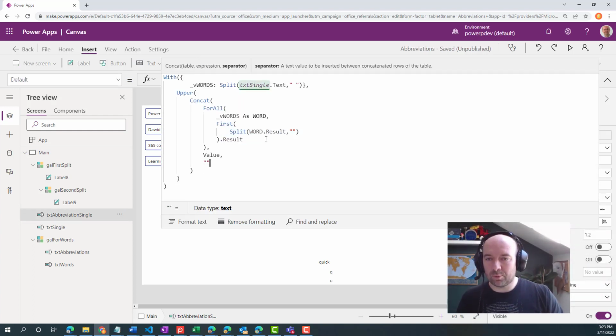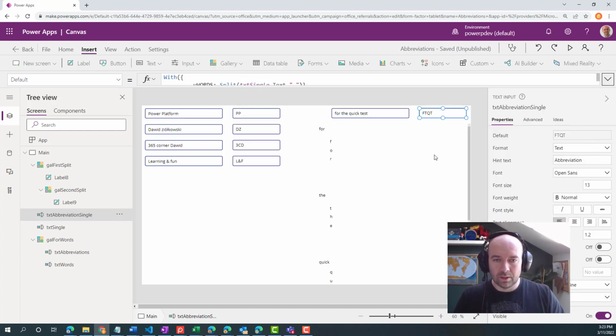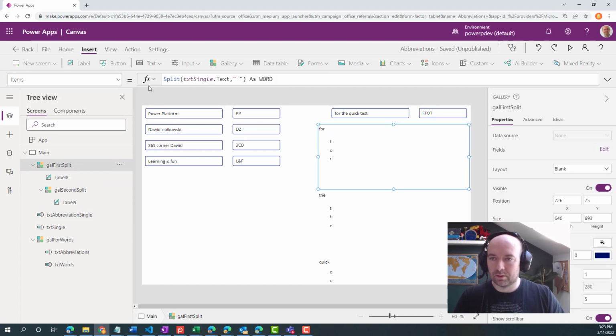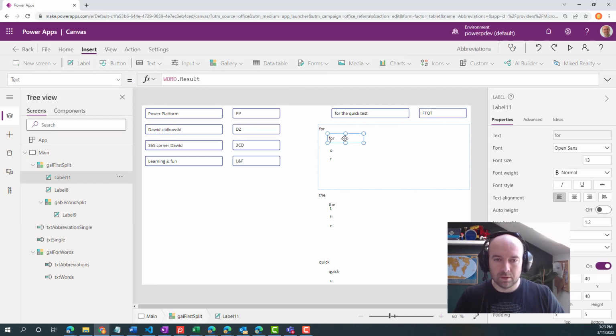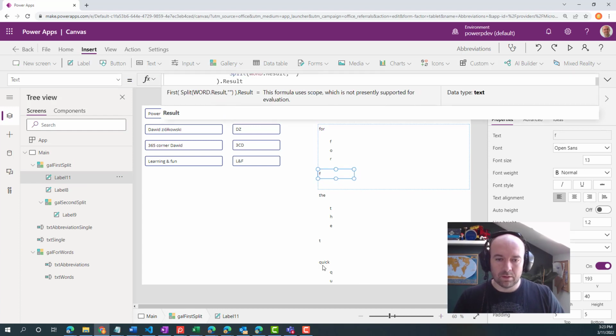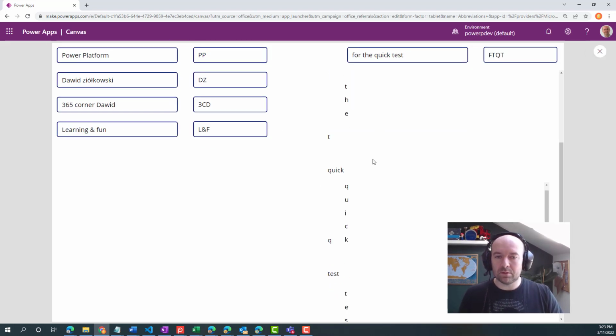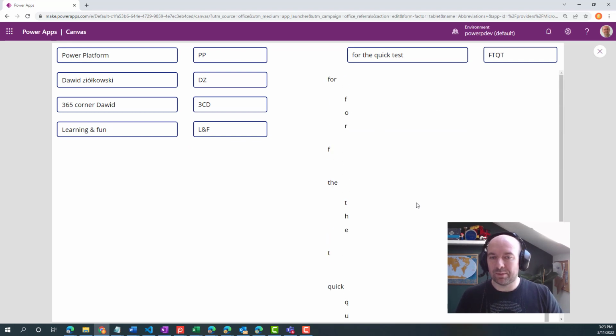If I now copy this part of the formula and add an additional label to my main gallery, it will show me exactly what I am looking for, so only the first letter of every word. And this is what is happening here.